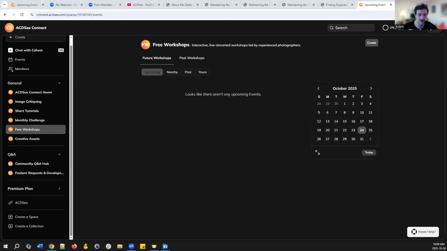But in general, with printing sizes and stuff like that, I will look into it, because that's something that I haven't covered in a workshop. So I'll write that down. It's a good suggestion.